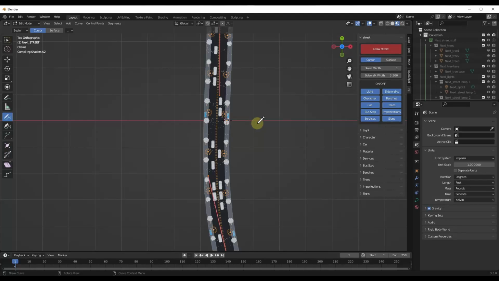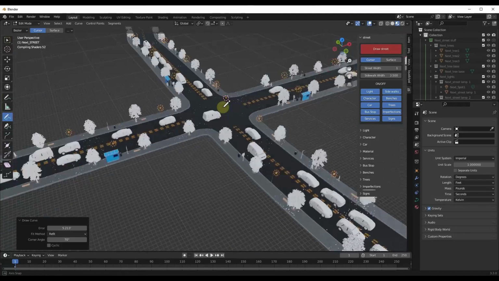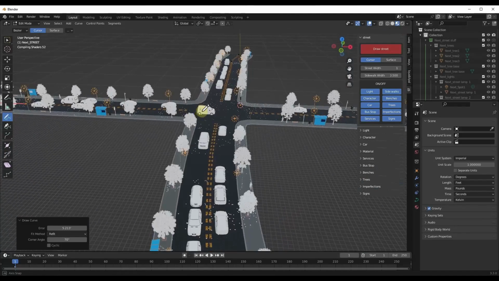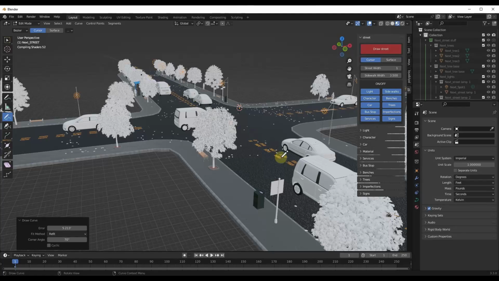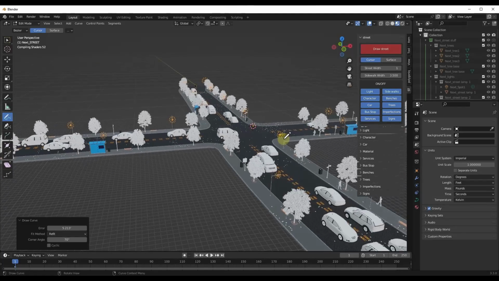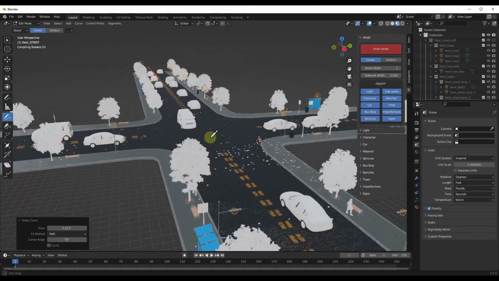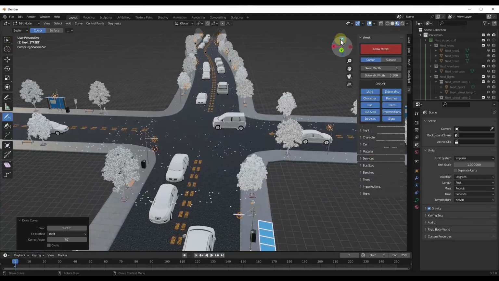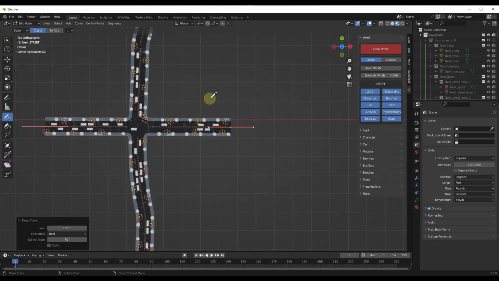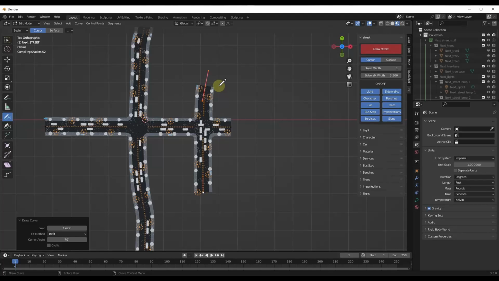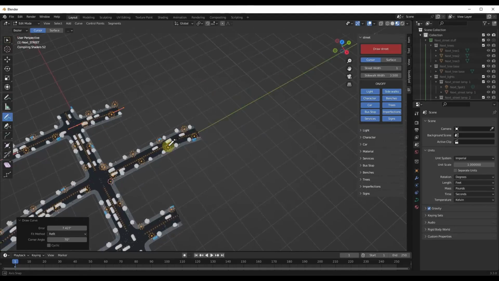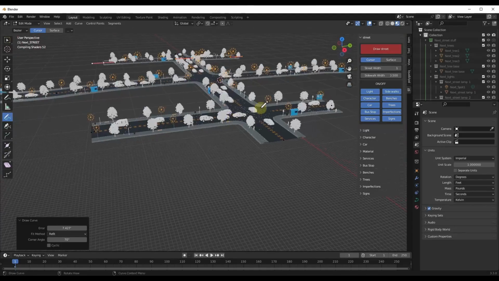Now, one thing that makes this tool different than a lot of the other tools that are out there is if you draw a line that crosses this street like this, notice how this is actually going to generate an intersection as well. So not only does this generate streets, which we've seen something like before, but it's also going to actually generate intersections of your roads. Now, I haven't tested how many intersections you can create, but notice how you can create multiple intersections in here like this. So you can use this curve in order to generate those things.